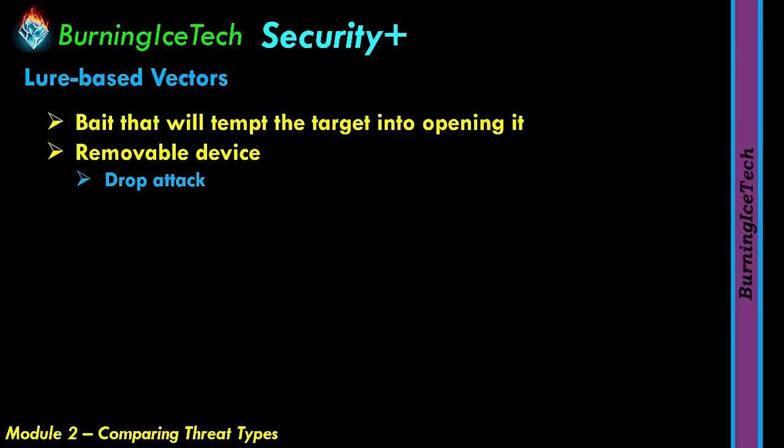Now, what we also find under lure-based vectors is executable files. What I mean by that, once again, is it's going to pretend to be something it's not. It's going to pretend to be some cool, useful toolbar, some awesome game, some awesome software, and often whatever it pretends to be, that something will actually work. So if it's pretending to be a game, that game will most likely work because they don't want you to uninstall this. Otherwise, the malware is missing in some cases.